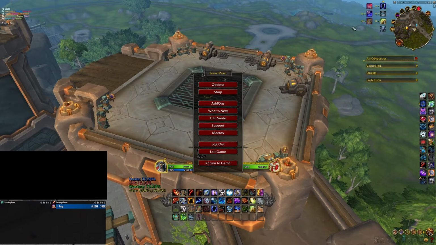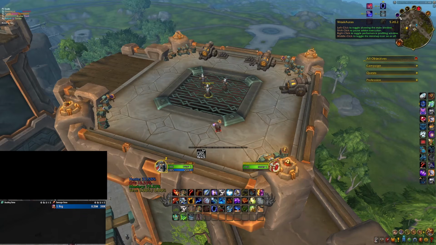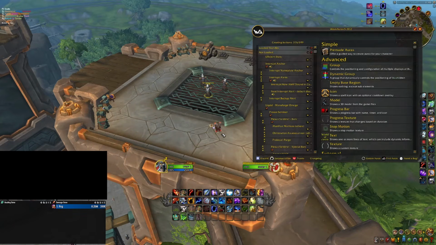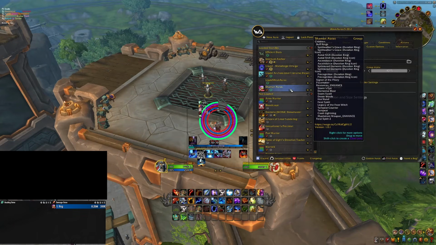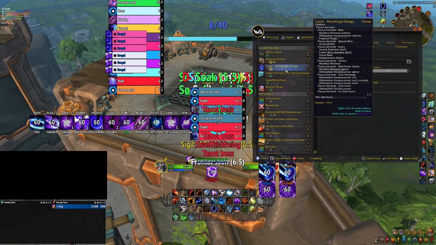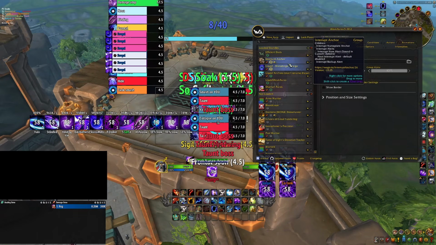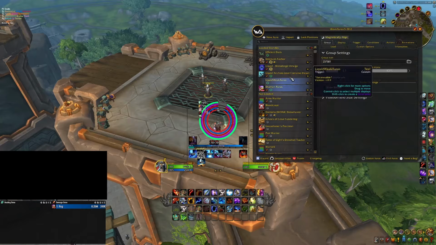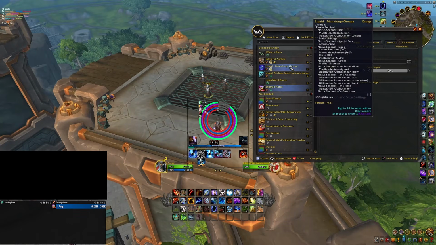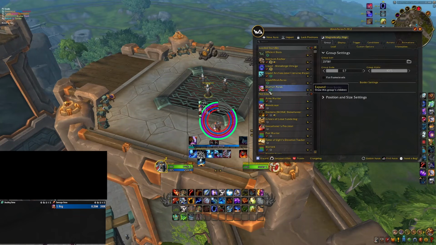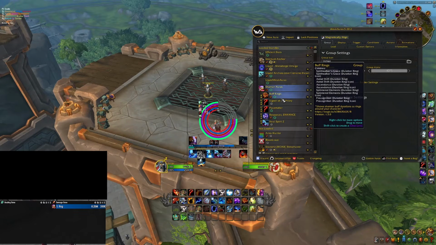That's the only other add-on I really use: WeakAuras, it has all my shaman stuff. This is all on Wago. This stuff here, this Liquid Omega, my guild master paid for it, or I guess my raid leader paid for it, so we got it from him. So I can't really give those out, but I do have the shaman auras, which are mine, which I made.